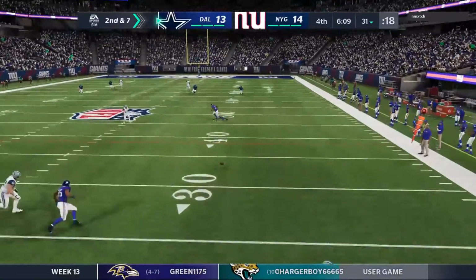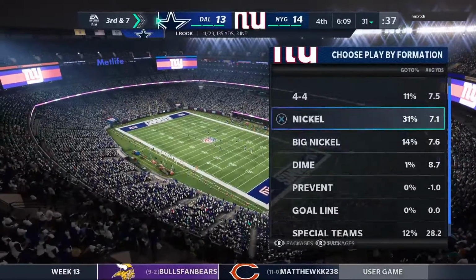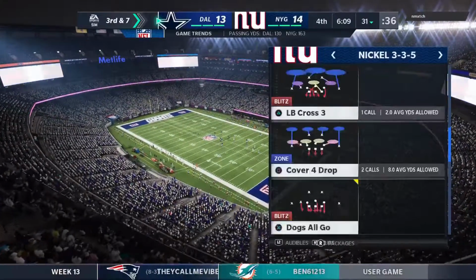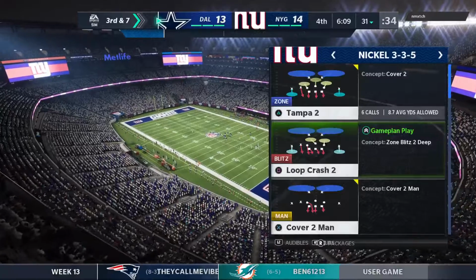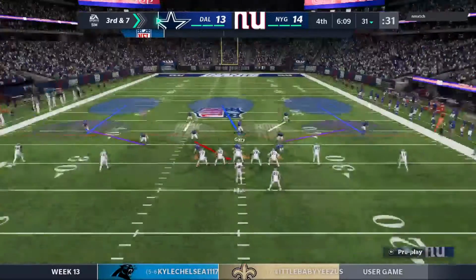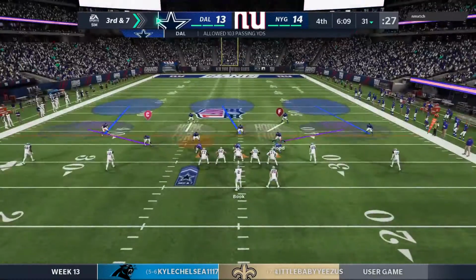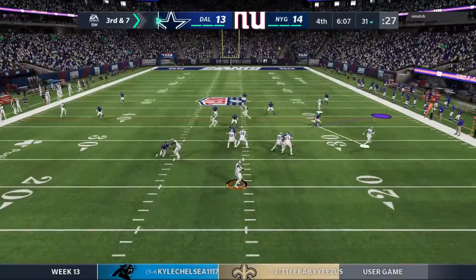Escaping the pressure, right? And he'll be hit as he releases it, and that'll fall incomplete. Well, he certainly did a nice job improvising there, extending the play, hoping someone would come open downfield, but they never did. The Cowboys on 3rd down, 2 for 5 to this point. This is 3rd and 7.